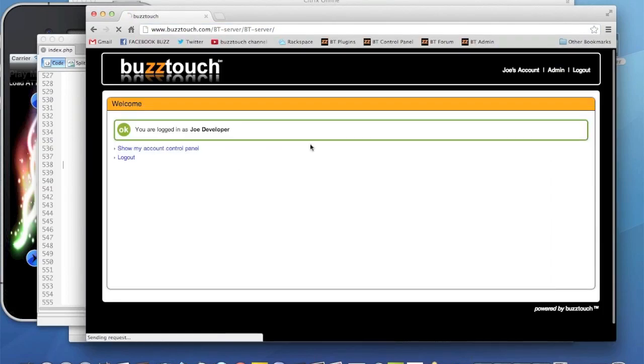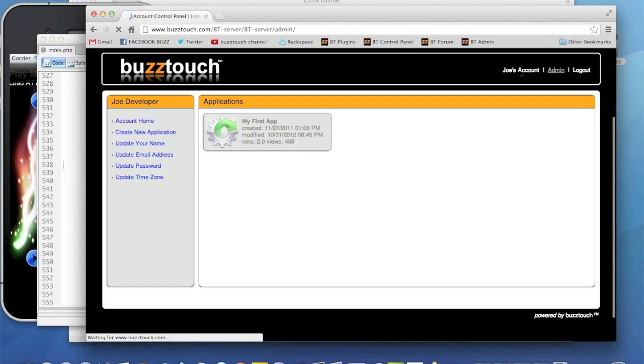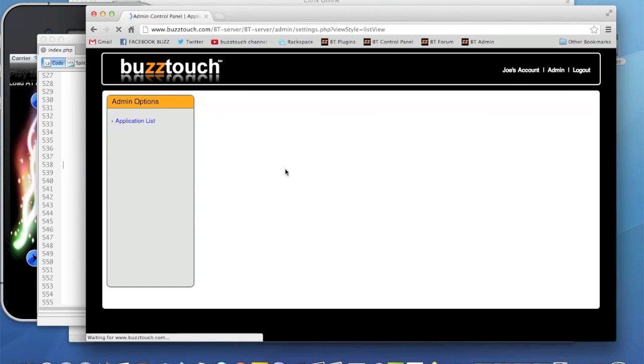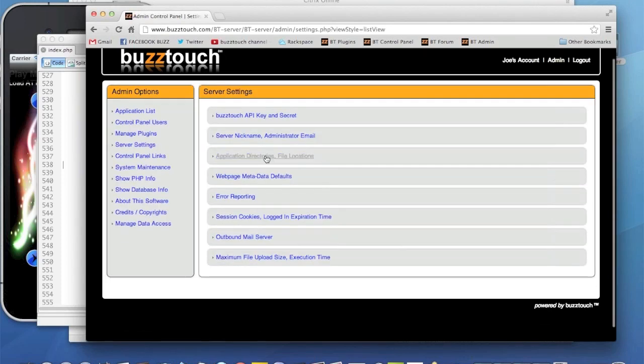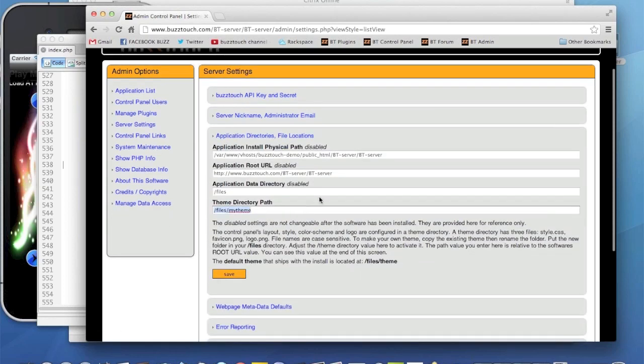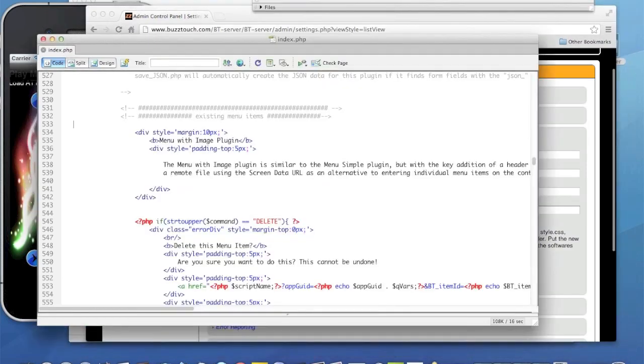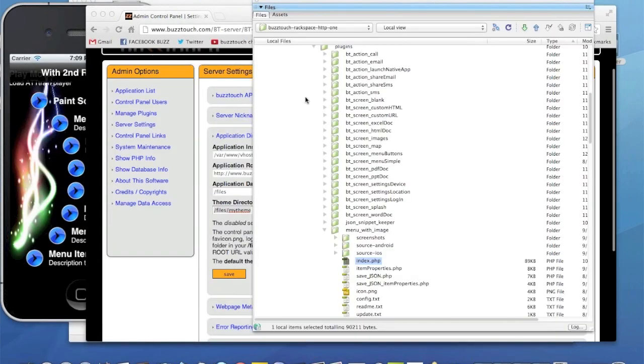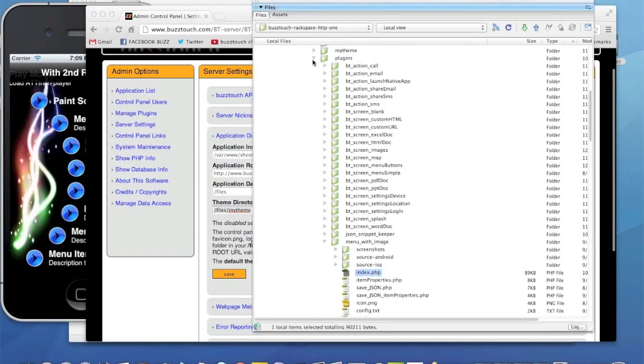And we go to admin, settings, and when we look at directories and file locations, you see where it says theme directory path? That's pointing to the theme that our self-hosted software is using.